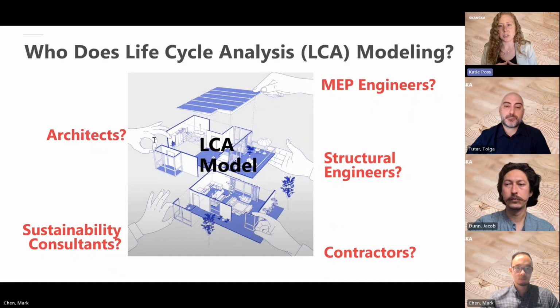I think for embodied carbon reduction to be most successful, the owner, the design team, the contractors, the subcontractors, and the material suppliers, especially for key materials like concrete, steel, and enclosure, some of those really impactful materials, need to be talking to each other as early as possible. I understand that due to contracting and procurement schedules, the GC or the subcontractors might not be on board until the design is fully baked and drawings are nearly complete. But to the extent that contractors, and especially the subs and material suppliers who are experts in their materials, can have a seat at the table as early as possible to help identify reduction opportunities suitable for that specific project, the more successful reduction efforts will be.